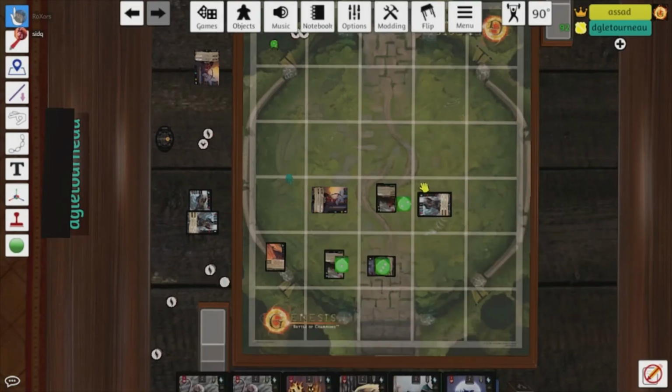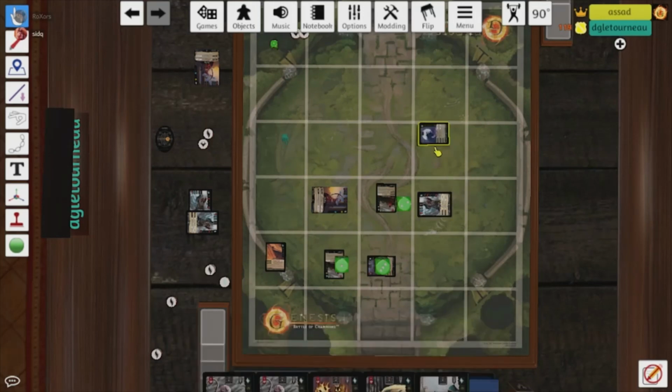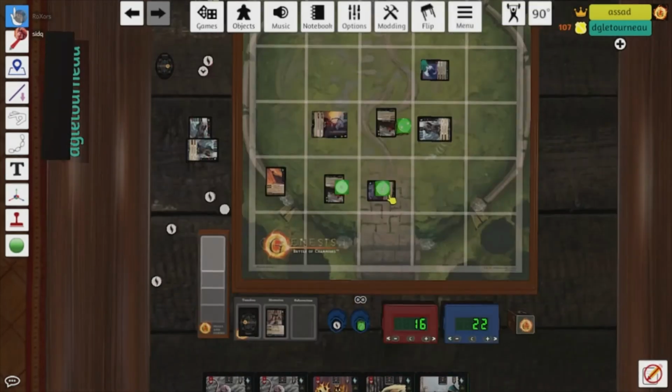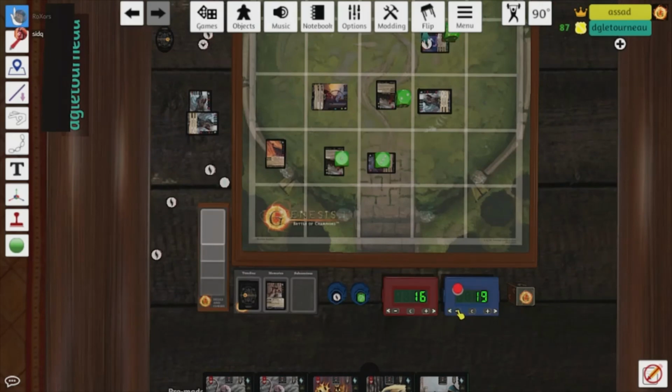Alright. We are going to start with Malik. I'm going to drop this guy. So he's a zombie hound. He starts off with 6 health, but he does decay every single round. Okay. But that should be the last of my aura, taking me down to 7. The decay: at the end of each round, lose 1. Gotcha.